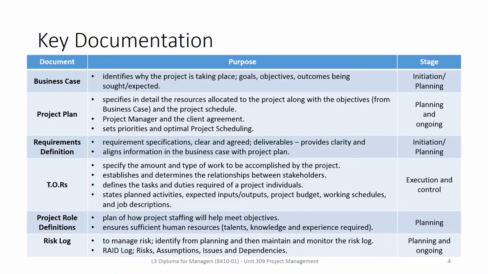We then have a project plan, and really this is the key document for any effective project management. The plan basically also needs the business case to back it up because it's built on the business case. And while the business case offers preliminary information about the project, as we've just said, the plan offers the information regarding how we're going to do that and how we might achieve it. It specifies the details, the resources allocated to the project, the objectives and the schedule.